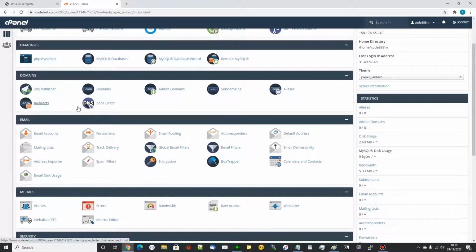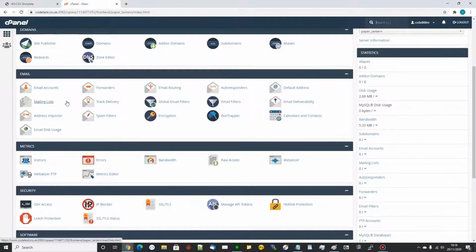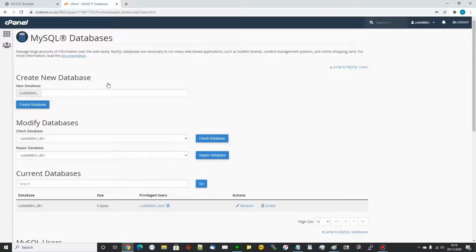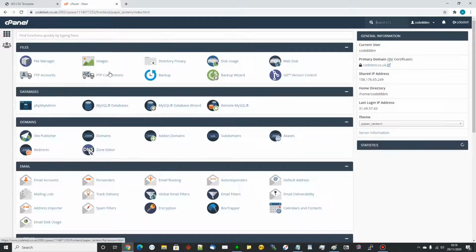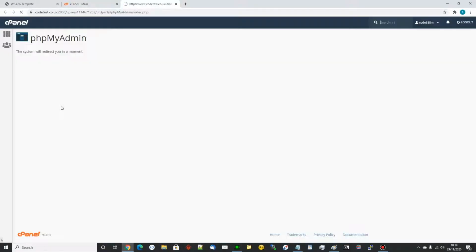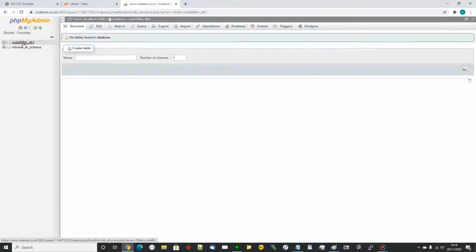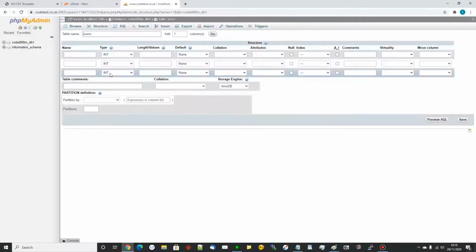That's probably the most important step because you need to store the username and password somewhere. So if we go to the databases, back there, we go to PHPMyAdmin. This is where you can configure the database. Right, the database has no tables in it, which means it's empty. So we need to create a table to store the username and password, which allows the user to log in. So we'll call the table users, and I'm going to give it 3 columns and click go.